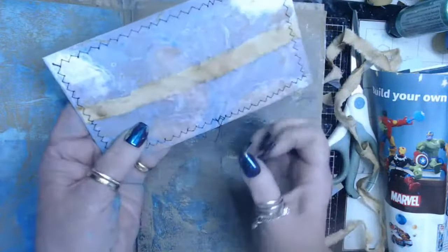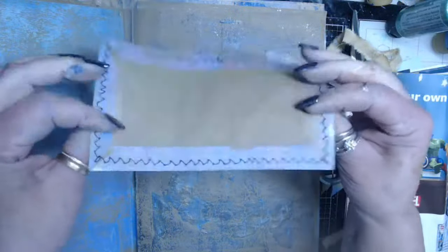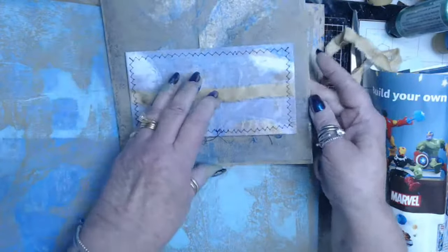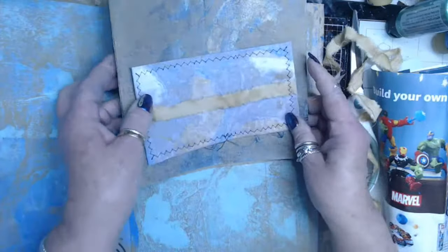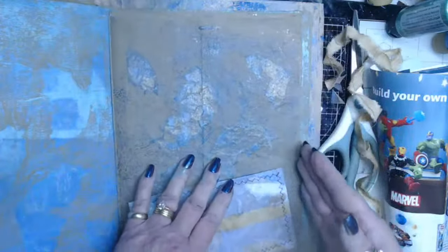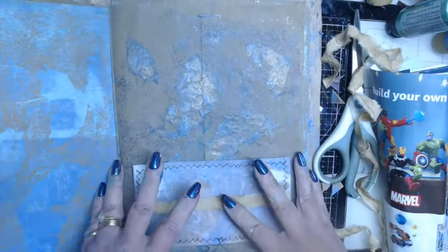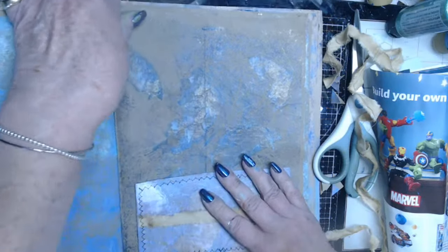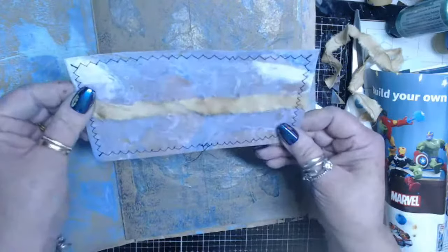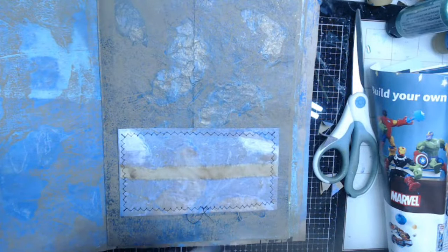Look, I've got a little bit of a belly band. Now I'll probably put some glue there and then eventually a button or something on there. But see, now I have the look of this being stitched to the page, but I avoid having to deal with stitch marks on the opposite side. I don't mind stitch marks if I'm coming down the edge of a page, but to have a box stitch mark, not so much, for me, as far as taste. So that can be another design element, right? For this type of journal.